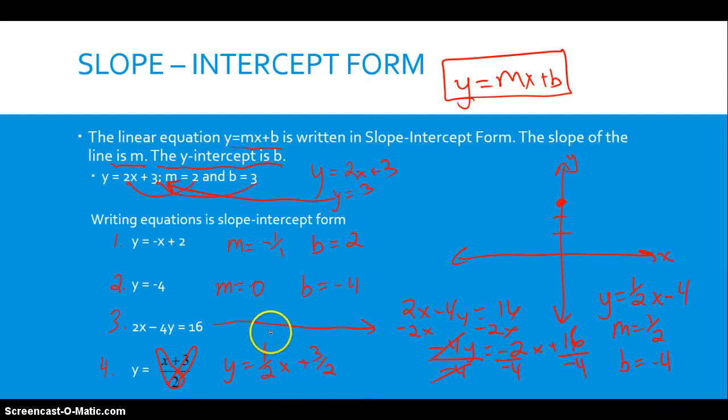For slope-intercept form, your m I would always leave in fraction form, and I'll show you why in a second. Your b, you can leave as a fraction, but you actually will turn it back into a decimal, because we know that this is our y-intercept. Okay? So the first step is always to make sure it's in slope-intercept form, meaning that the y is isolated by itself before you can start figuring out what your m or your b is.